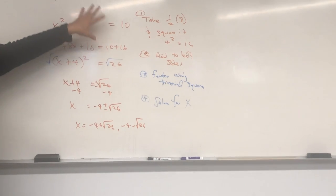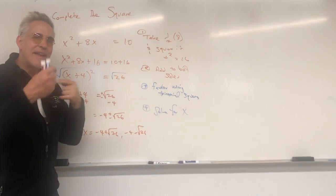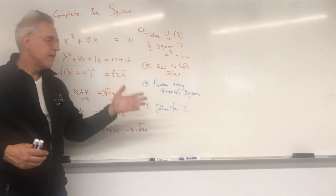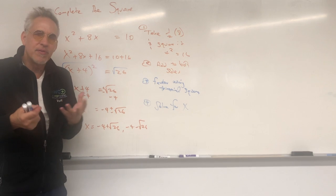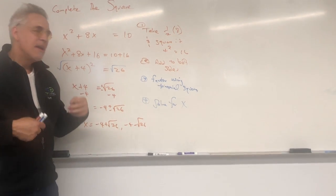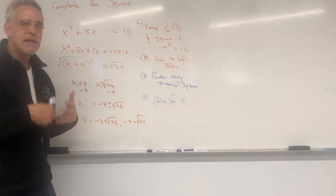So that's completing the square, guys. Again, recap: take half of the middle term, square it, add it to both sides. Then we're going to take the left-hand side, which we've kind of fabricated to be a perfect trinomial square, and we factor it out, and then we take the square root of both sides and solve for x.